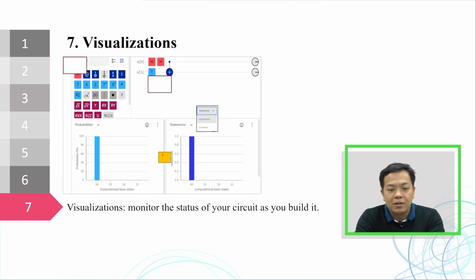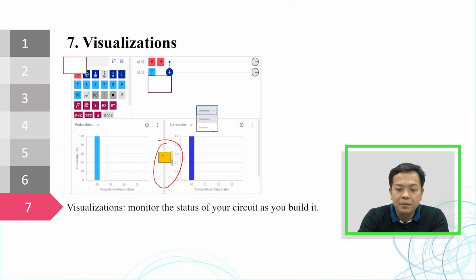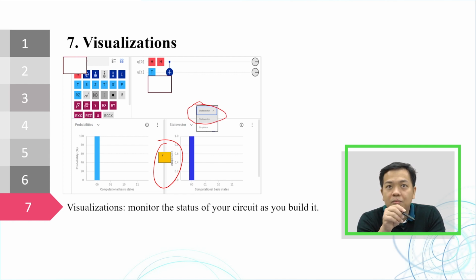About section 7. This can help you monitor two states. First is the state vector. You can see it's the state vector. And the second, you can monitor the Q-sphere. Over here, this section visualizes the amplitude or computational basis state.